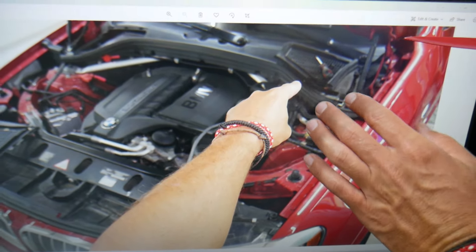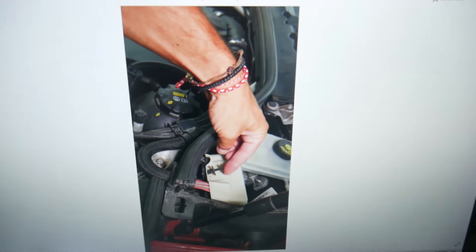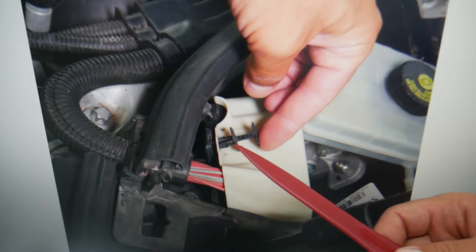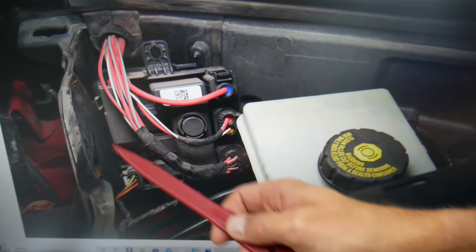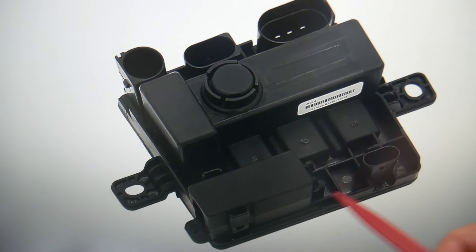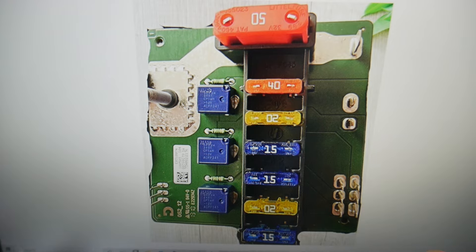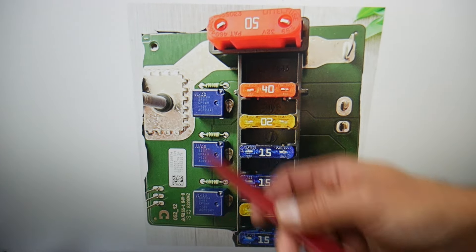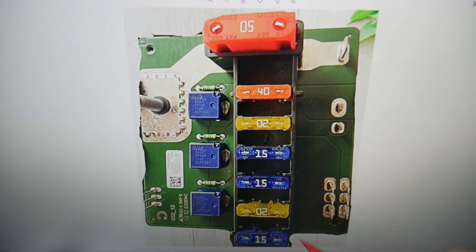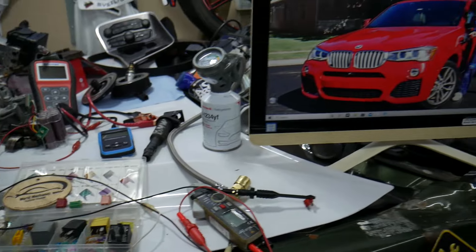For the throttle body and throttle position sensor, the main fuses are under the hood. Face the engine on the driver's side — you'll see a cover that needs to be removed. This white cover near the brake fluid reservoir needs to come out; remove the clip and pull the cover out. Underneath is the power supply module. If you remove it, it looks like this — it's supposed to be non-serviceable, but we have a video on how to open it and replace the fuses. Inside you have seven fuses and three relays for engine management functions, and one of those controls the throttle position sensor. If you don't have the relays, that function is controlled by the engine computer.